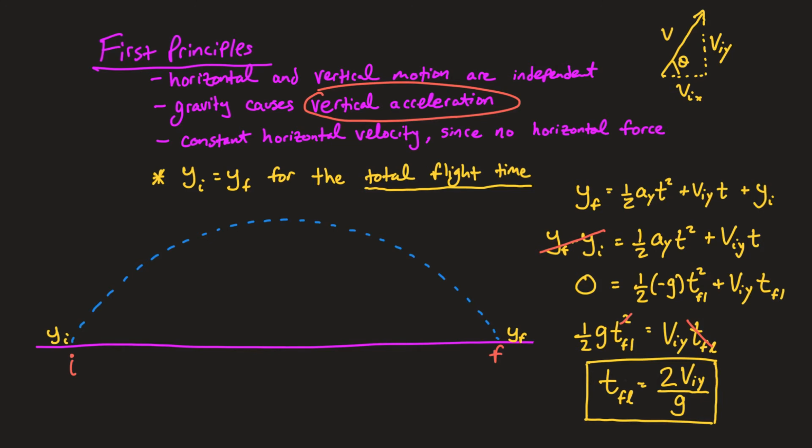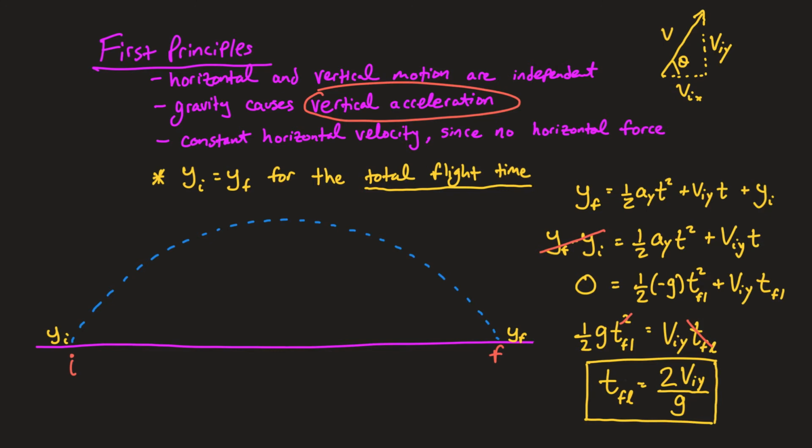So let's just quickly step through it. We're just doing algebra here, so hopefully it's easy for you, but you would move this over to the other side. You've got a minus sign there, it becomes a positive. And then you could cancel out the squared with this whole t of flight time term, or just divide over t flight time, and that'll cancel it out as well. It's the same thing, but it's nice to be able to quickly cancel things out like that with your algebra skills. Then we solve for the flight time, and we get 2 times the initial vertical velocity divided by the gravitational field strength. So incredible. Now let's extract out of this the relationships.